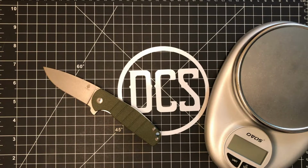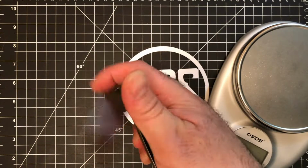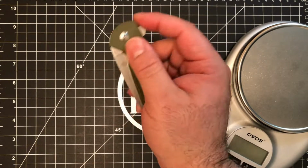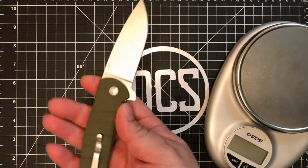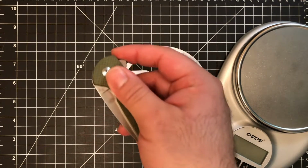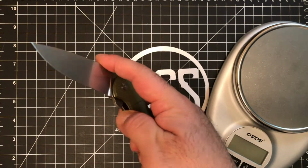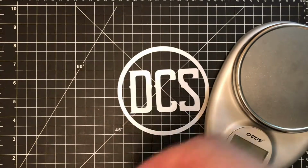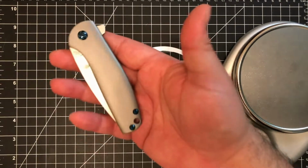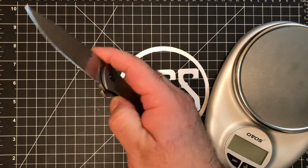So overall, I think that they have been designed to favor more of a light switch method to open instead of the push button. This is one where you can use that light switch method and just use your index finger right here on the top, even though there's no jimping. There's enough ledge for you to just take it and open it, close it one-handed, and put it right back into your pocket. So that's something I really like about this model and the Bladesmith model. They are both very easy to open, very easy to operate and close and put back into your pocket.